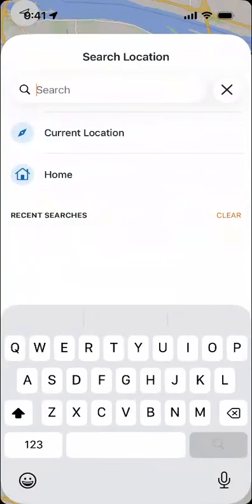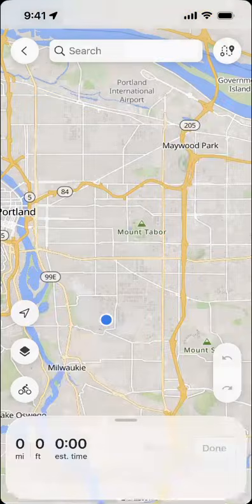And when you do that, you're always going to see two options shown by default. Your current location, where you are right now, and your home location, which is your actual home address. You can enter any address you want into the search box, and that'll work just fine. Usually that's the most accurate way for us to find what you're looking for. But you can also enter a place name. Maybe there's the name of a local coffee shop or a local bike shop that you want to route to. Plug that in, we'll probably find that for you as well. But again, addresses work best. I'm going to use my current location, so I tap that.